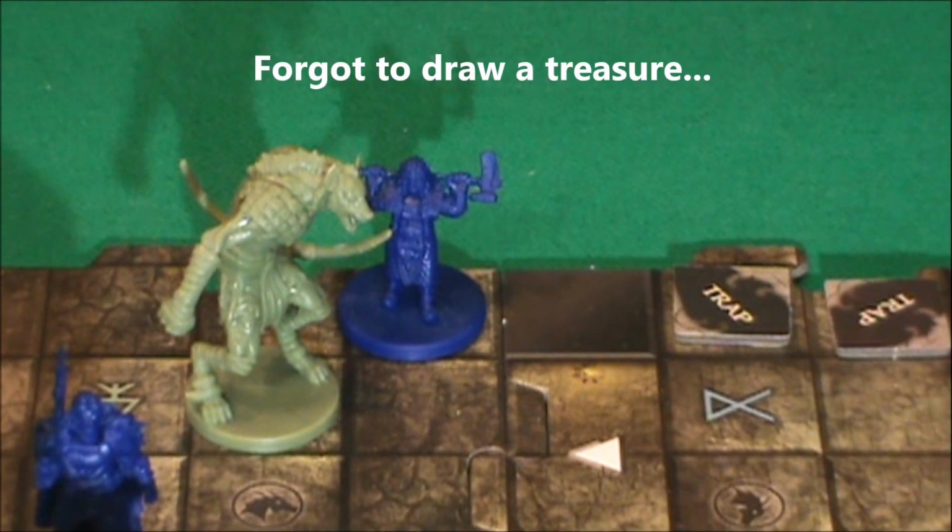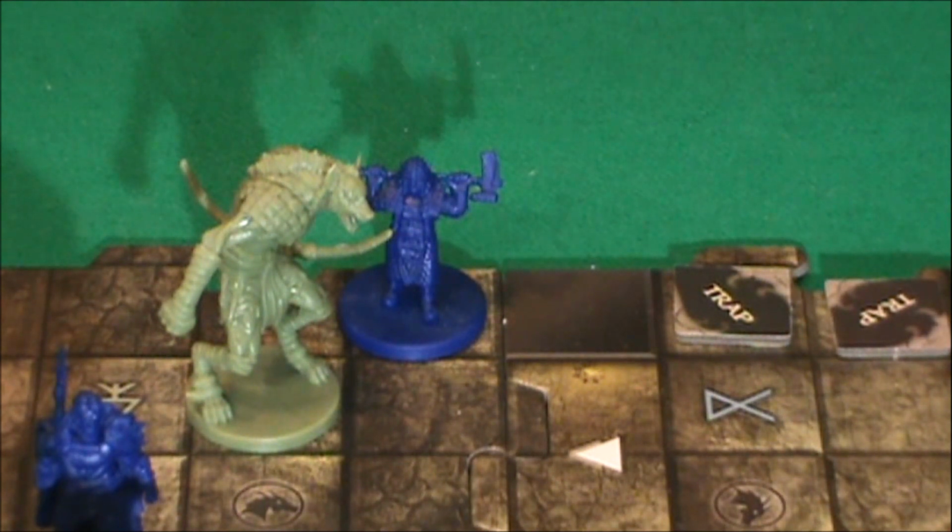So that was a good shot. She's still got some movement available on her turn, and I might want to move her away from the edge of the tile. That might make her explore. So let's do that. Let's move her away from the edge of the tile.